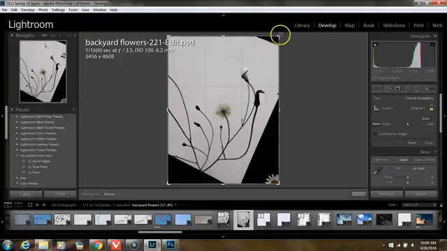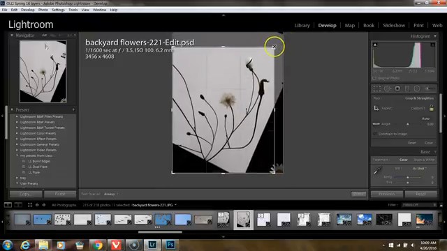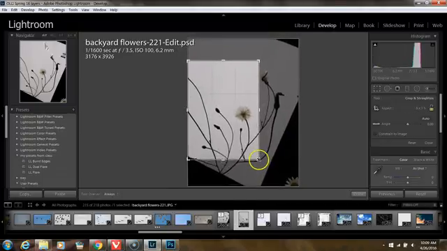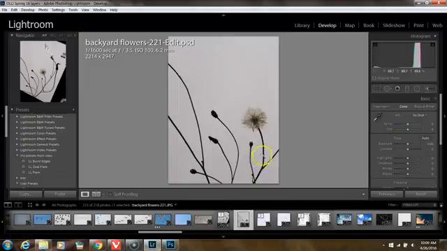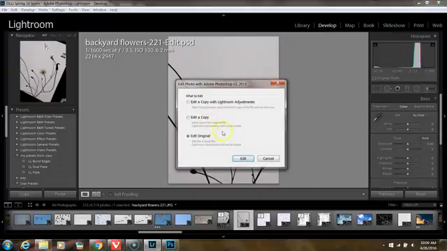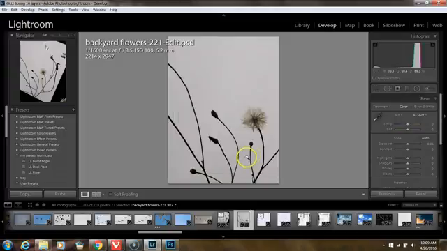I'm not sure what that thing is. All right, that's what I want. And we'll just move this over to Photoshop with Lightroom adjustments.